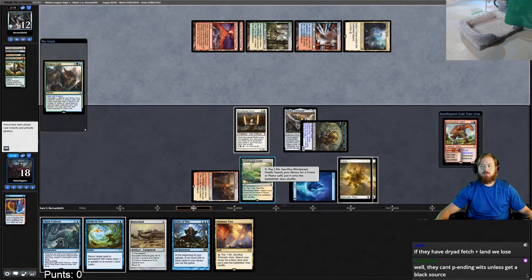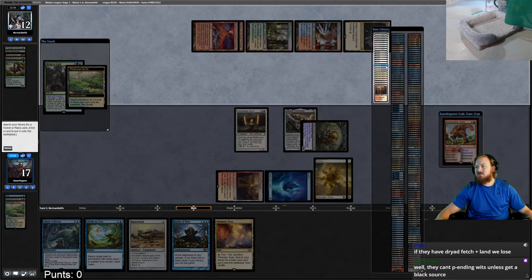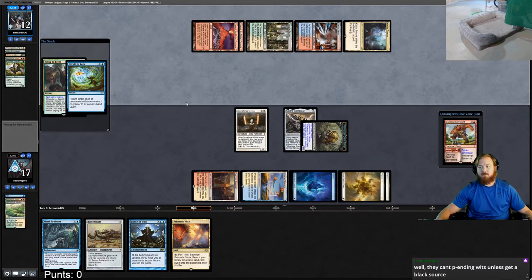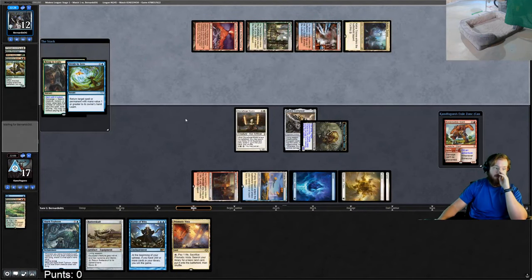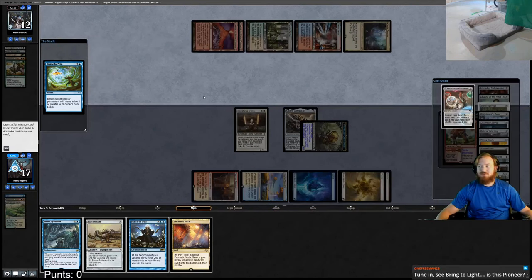Okay, opponent casts Bring to Light. I do have enough basics, so let's go ahead and just get Modern Legal Tundra. We'll go ahead and Divide by 0, so the opponent can get the opportunity to recast this. We would like a hard counterspell, of course. Tune in, see Bring to Light.